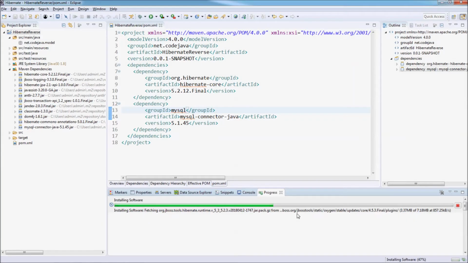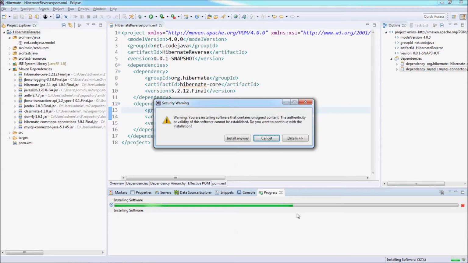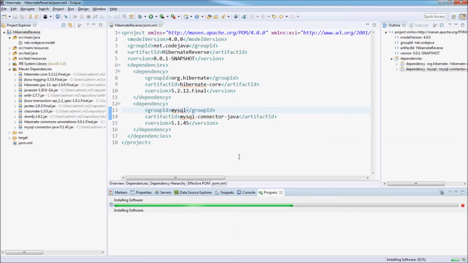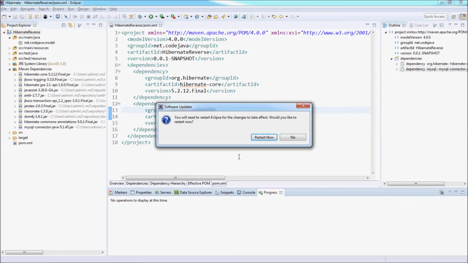Okay. A security warning appears. Click install anyway. Restart now to restart Eclipse.